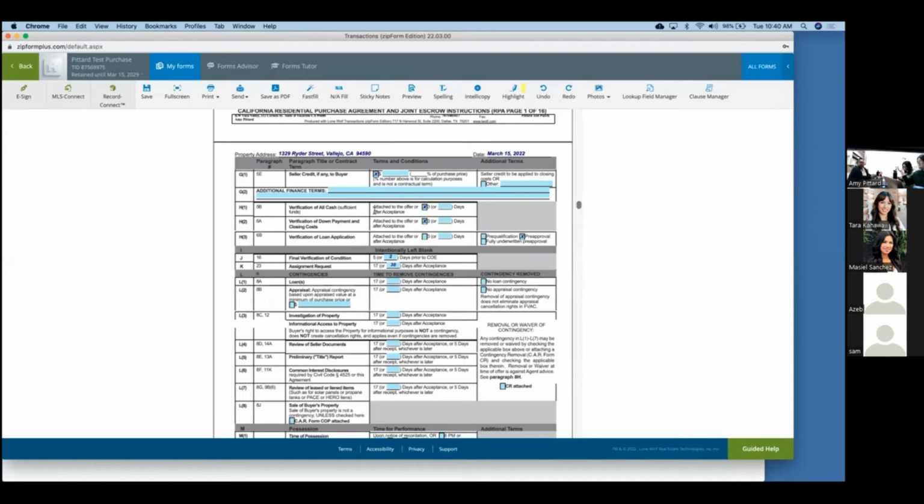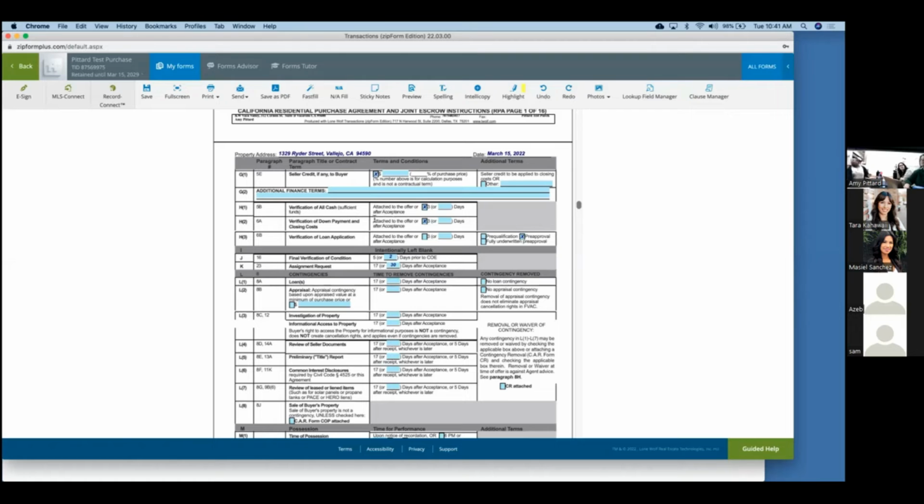Now, if you're going to do an appraisal gap, where you're guaranteeing money above the appraised value, then we want to make sure you can show those funds as well. It defaults with the offer. You can check it to 3 days or 1 day after, but it's better to submit it with your offer, especially in this market, to show that your buyer's legit.